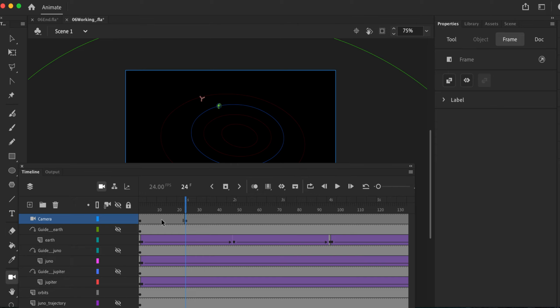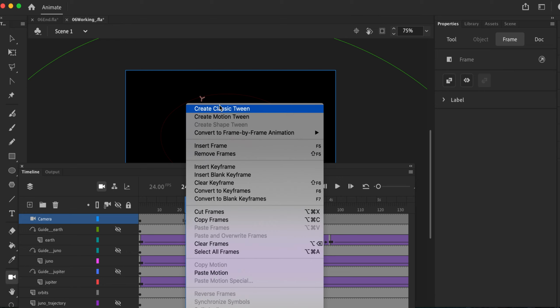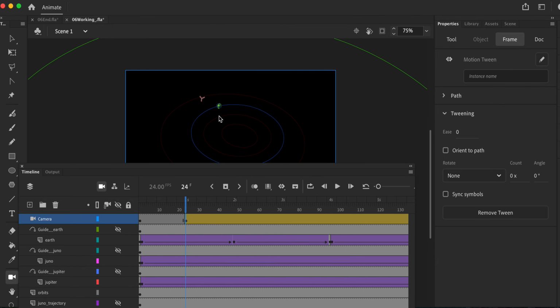First of all, I'm sorry, I want to make sure that I didn't miss a step in the book. Yeah, I did. We're going to select frame 24, and we are going to choose motion tween in the above timeline. You can do it in the timeline, or you can just do what I've been showing you this whole time, which is right click and create motion tween. We're going to go back and forth between motion tween and classic, but per the author's instructions, we're going to create a motion tween.